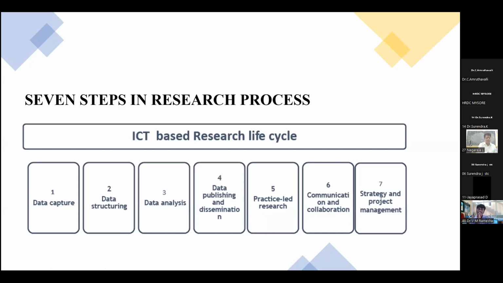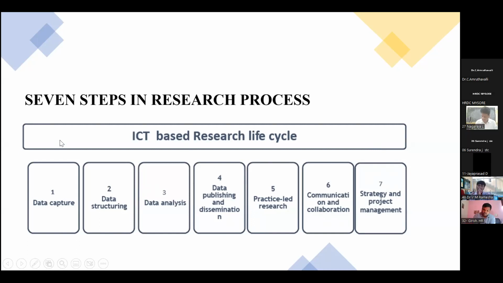So here what I have done is, very critically, I have divided the entire process of research into 7 steps using ICT. Specifically, an ICT based research life cycle in 7 steps I am documenting over here. Prior to the first step, you would have done the literature survey and all that, which I have omitted. So if you add that, it will become an 8th step.